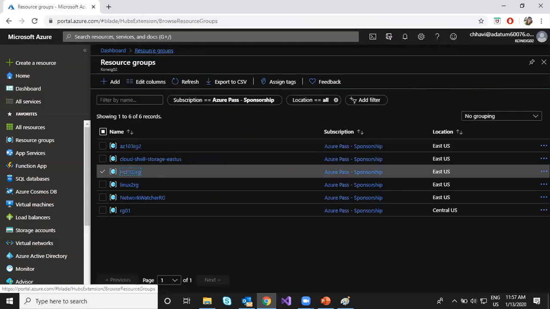Now, you will need to plan a few things before creating a resource group. You can create a resource group for every new project you have, every new planning or any new issue or project you might have in your organization, or maybe you can create resource groups depending on different departments. You can give a resource group to a specific department and so on.